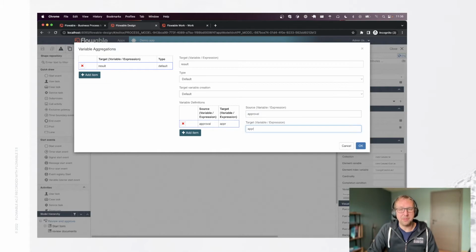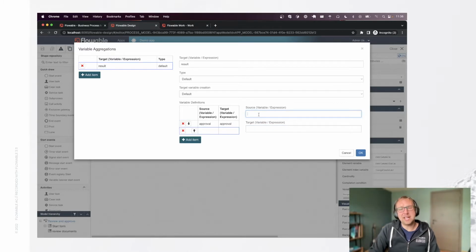Now, again, I'm going to type this twice simply because I want to copy this one-to-one, same name. I could make a different name here, or I can even use an expression with some fancy calculation with a backend bean or something, but that's beyond the scope of this demo. The second thing is that they also have the comments, right? So I also want to capture the comments of each one of them.